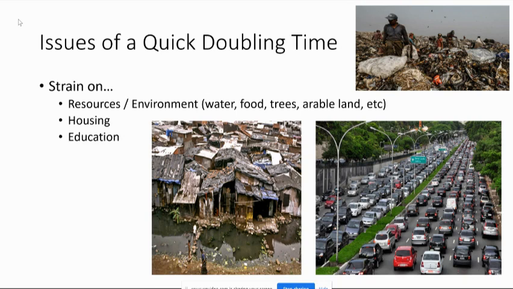Okay, if you have a quick doubling time and you're exceeding your carrying capacity and you're overpopulated, you may not have enough schools, and schools are very important in terms of if your kids get an education, they become more productive. When they're more productive, they have more skills. With more skills, that is good for the country, because then you get more engineers to create and more doctors to perform surgeries, and more scientists to discover new cures for diseases, or whatever the case is. But you want your people to be productive. If all they can do is push grocery carts, well, that's not very productive for your country.